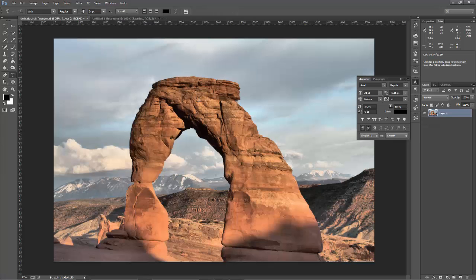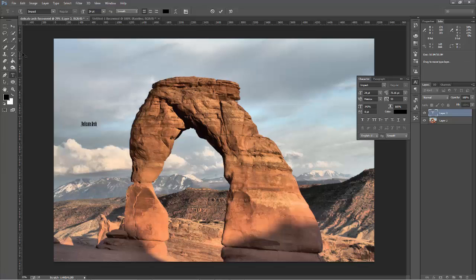Now what I'm going to show you is how to create some text and then make it so the image disappears except for what you can see through the text. So I'll show you what I mean. I'm going to use Impact font here. So I'm going to type up Impact, and that'll find this Impact font. So I'm going to enter that, and then I'm going to click right here and start typing. I'm going to write Delicate Arch, D-E-L-I-C-A-T-E A-R-C-H, Delicate Arch, and there we have it.